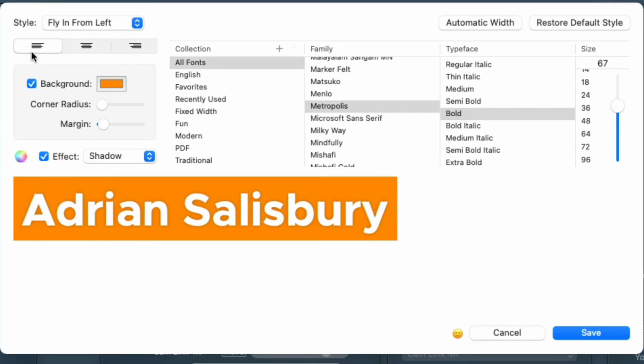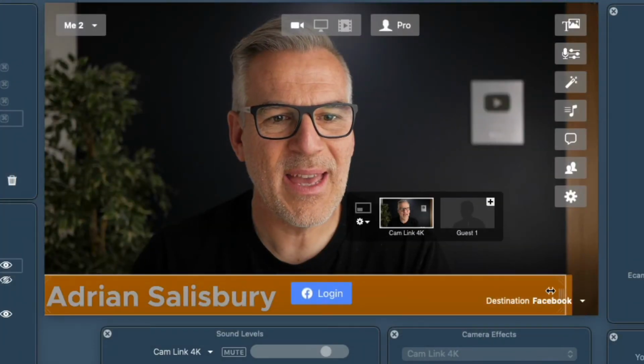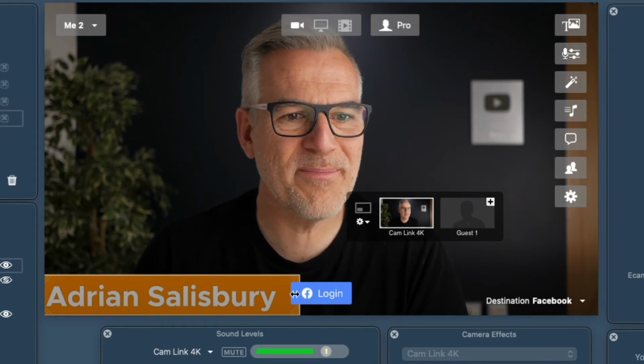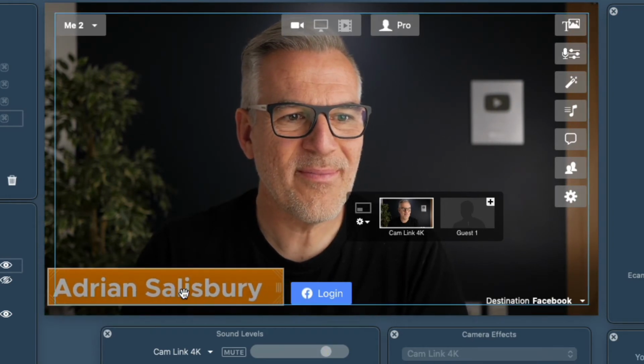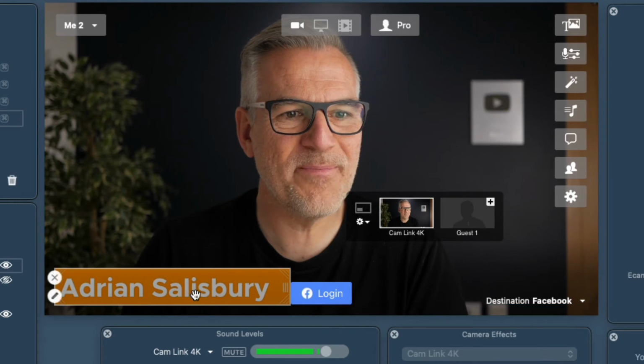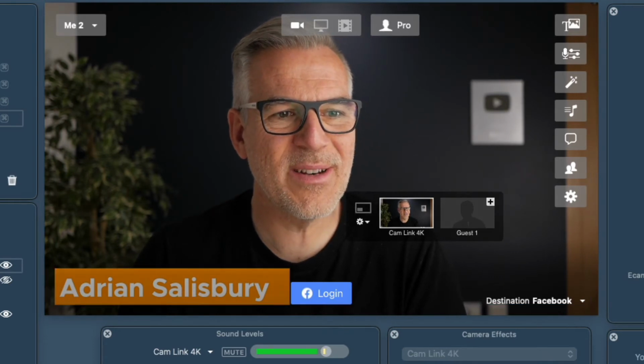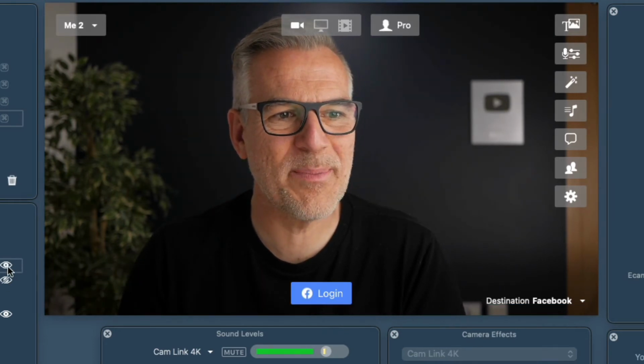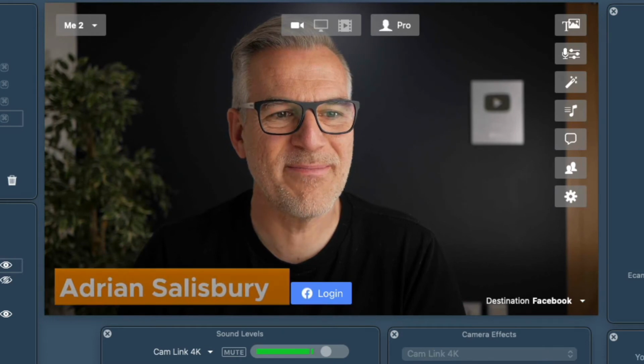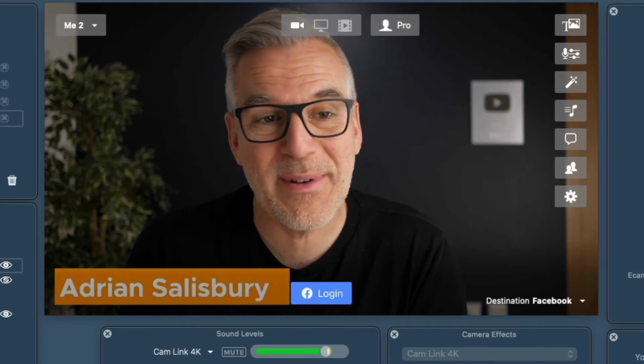But if I were to left align that and shrink that a bit, maybe we want it to sit in here. That can look nicer now when that appears and disappears from the side of the screen. So that can look really powerful actually when you bring this in.